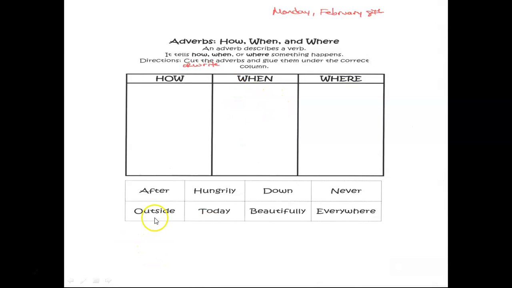Now again, let's go to this one. She runs outside. Does that say how she runs, when she runs, or where she runs? I would say that says where she runs, outside. Now she runs hungrily. Okay, maybe figure out a different sentence, right? The bugs munched hungrily. Okay, you don't want to run hungrily, but I'm just saying use a couple different sentences to help you out, and then ask yourself, okay, after the verb, does it answer how, when, or where? That's really going to help out with the adverbs, and that's how you do this one.